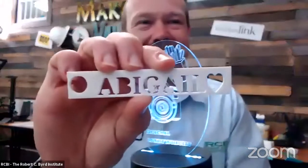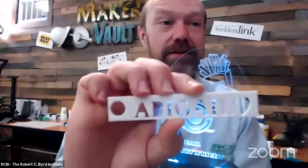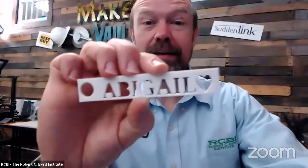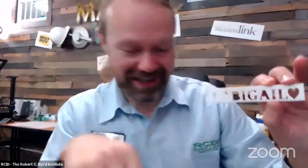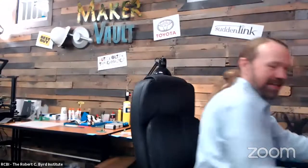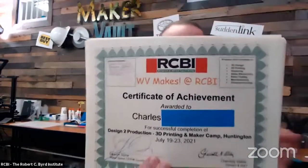Now, despite what I brought up earlier about Delaney choosing to stencilize hers, Abigail chose not to, and I think it gave it a really cool, designerly, kind of edgy look and feel. Abigail, that's a great keychain. Fantastic work. I appreciate how engaged you've been through the camp and how productive as well. Great job.